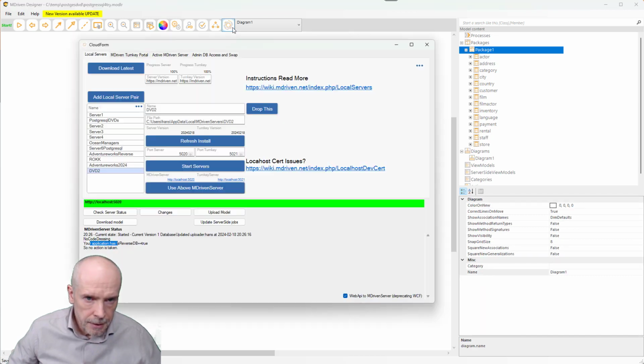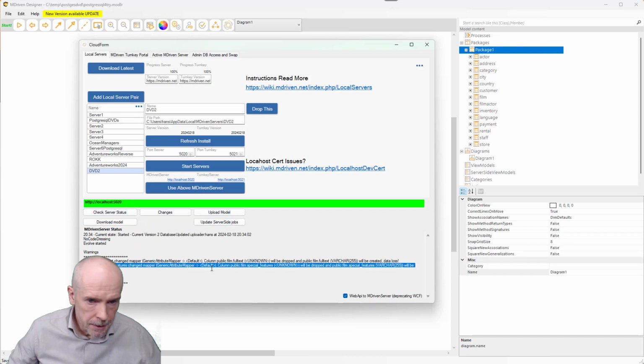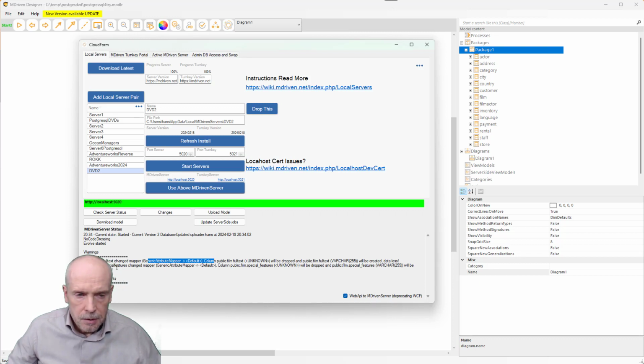And what I do then is simply upload the updated model, and it says it's changed mapper, and that's okay. It says it's gonna be a data loss, but really we didn't see any data before, and we are actually not applying any SQL script to change the schema. This was just a change of how we will interpret the schema that is already there.